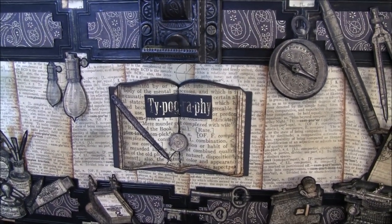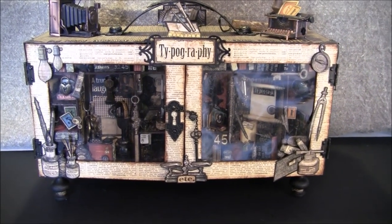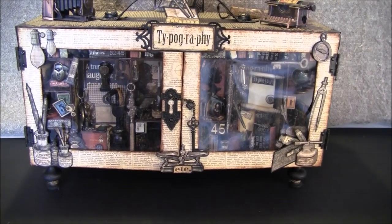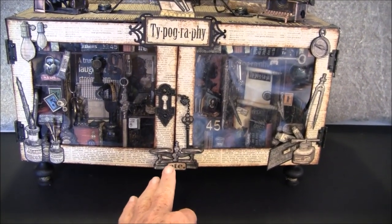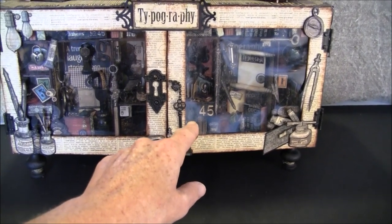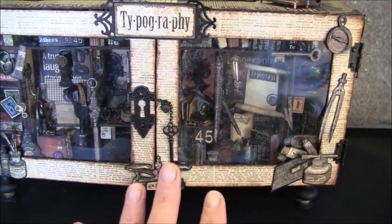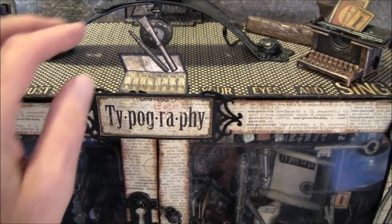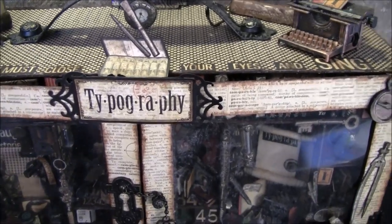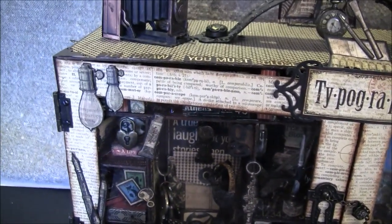Now I'll show you the inside of the configuration side. The closure uses magnets behind here and also on the top, and this twines around. I think I screwed the sides a bit too tight, so there's also some velcro behind here as an additional closure. When we make mistakes we can usually fix them.